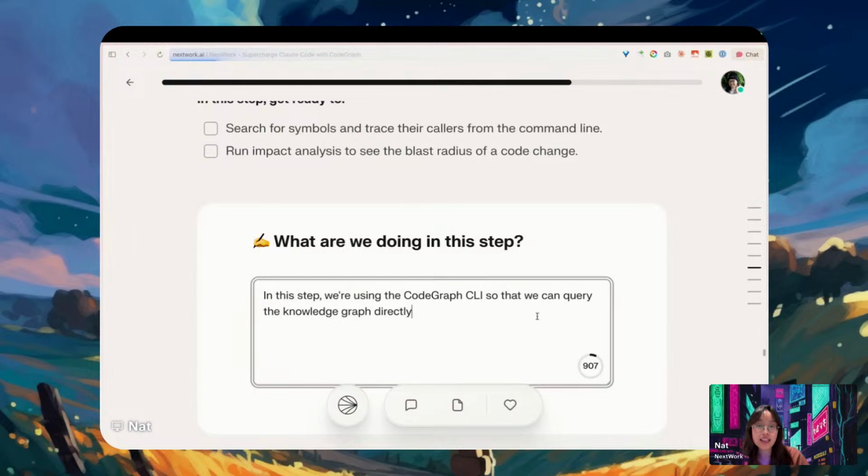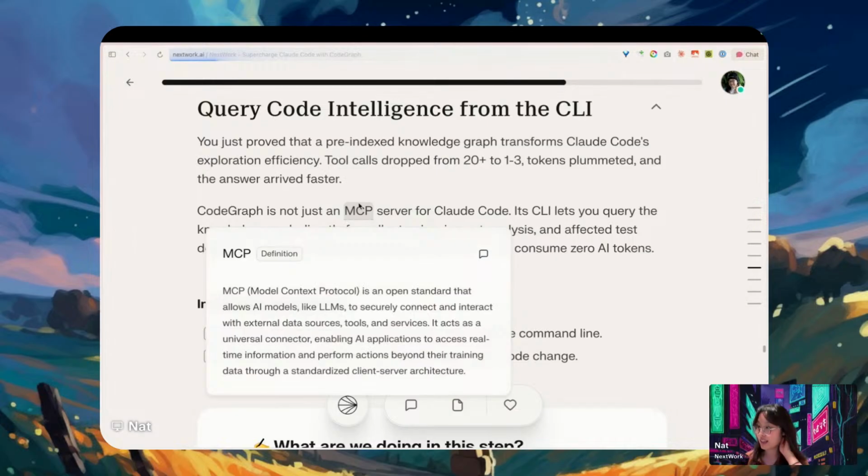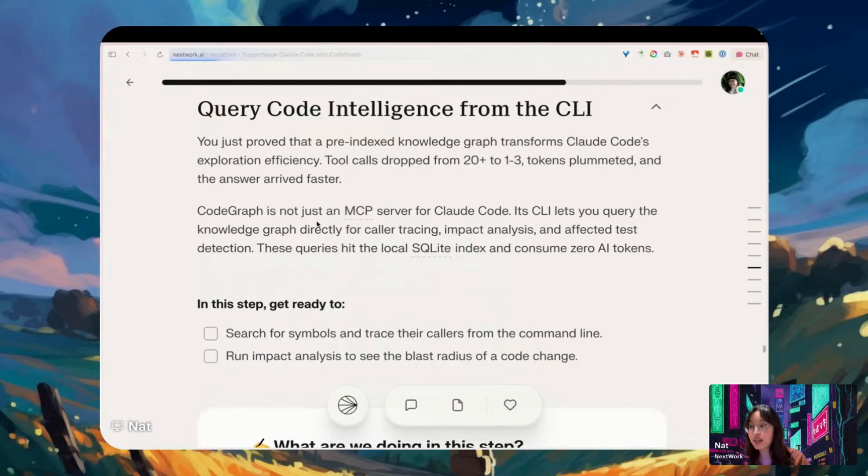I gotta say, these 3 items are not clear enough to me right now. I really hope we could see an explanation. I feel like I'm seeing a horrible definition every single time we see MCP. Whereas now I genuinely want to see it for caller tracing and the other words.